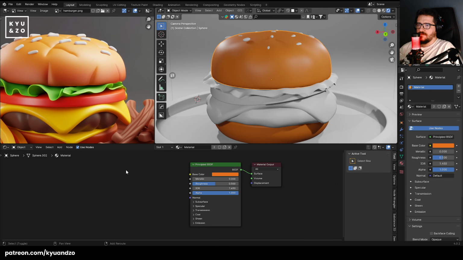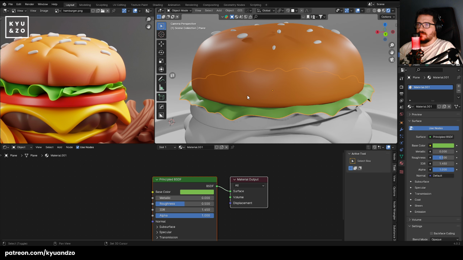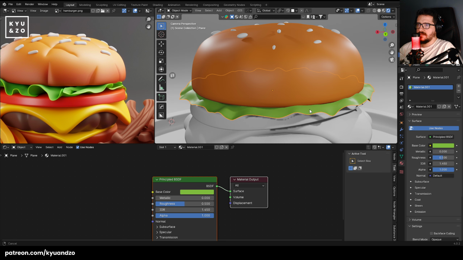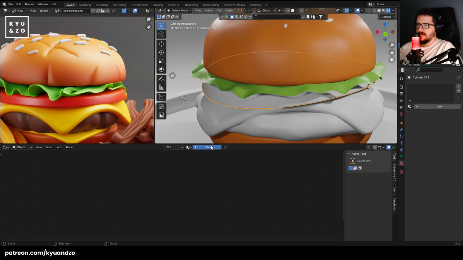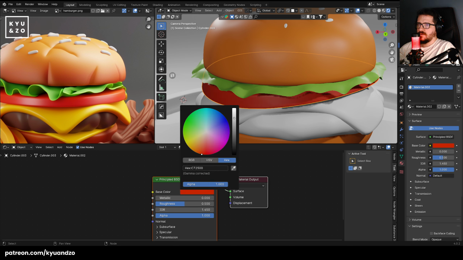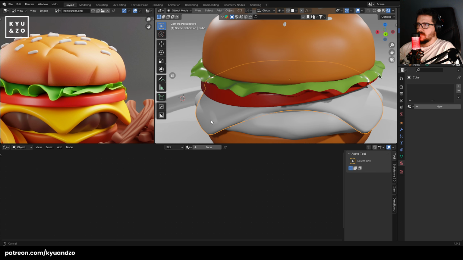Now make another thing here. I'm picking color from that place, and new material, picking color from the image. Of course, you can change the color. You can make it a little bit reflective. Look at these reflections.